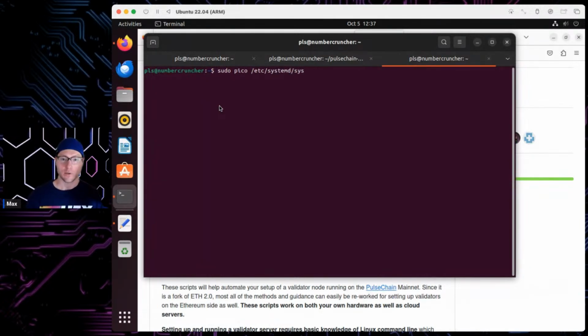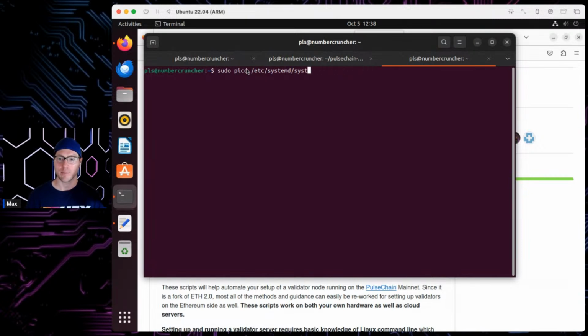You can use sudo. Again, some of these are only writable by a higher privileged user like root. So sudo, superuser do, escalates your privilege to root. Pico is a very common editor, very easy to use, and you can use that to edit files. The other editors, people have their favorite ones. This is just easy to use, and I like it, so I'm going to use it.